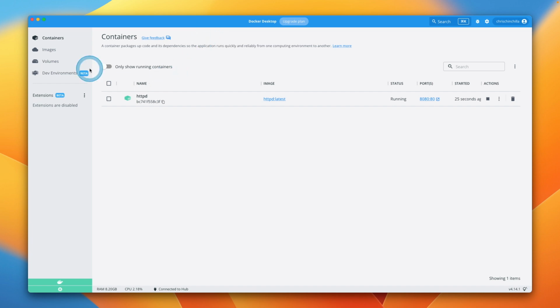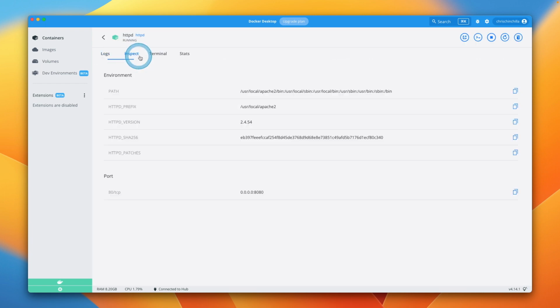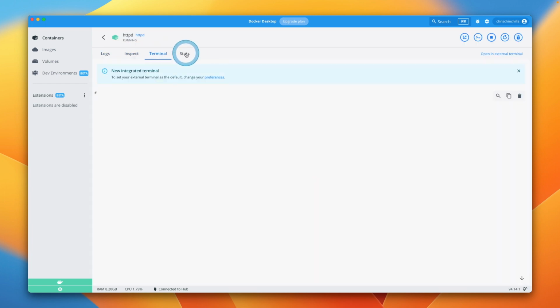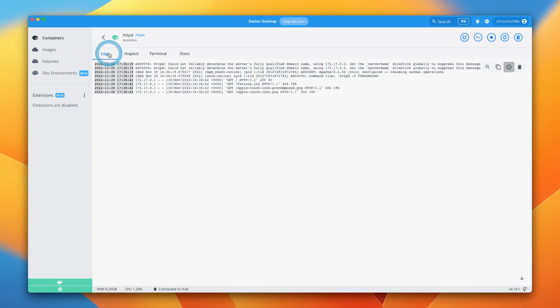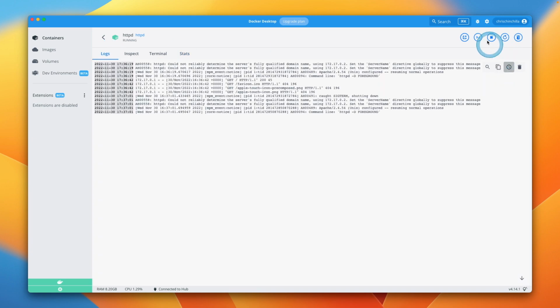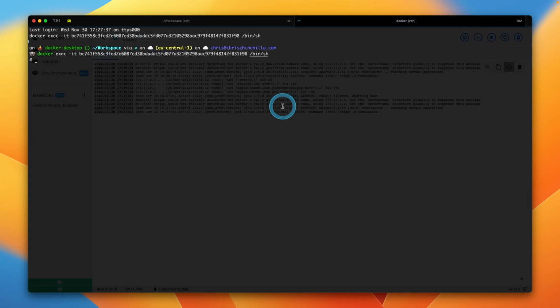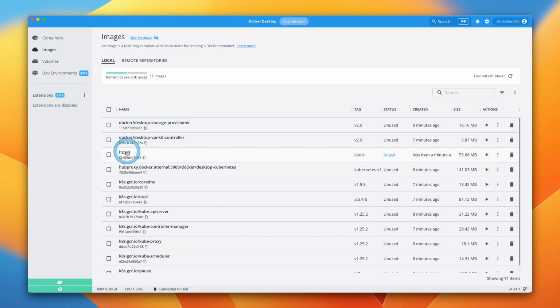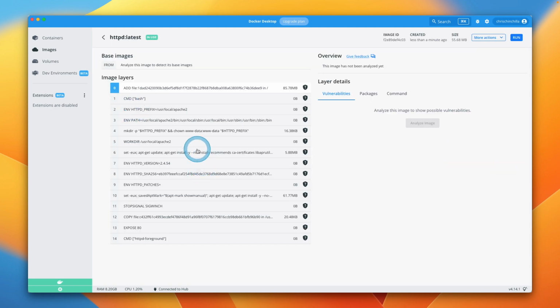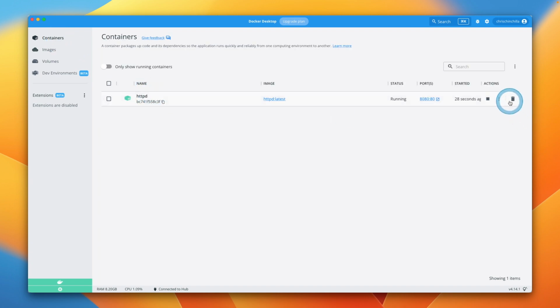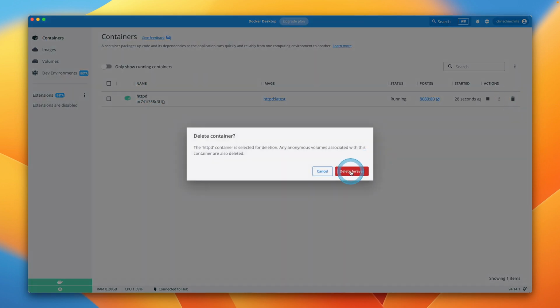So with a running container, we can now see on the container listing, there it is. We can jump into a bunch of different options around it, viewing it in a bunch of different ways, in different parameters of it. We can also restart it, jump into the terminal of it here. We can also take a look at the image, dig into some more detail of what's behind that image from the Dockerfile. And then finally, we can actually delete it.